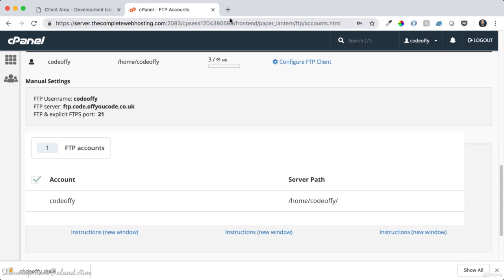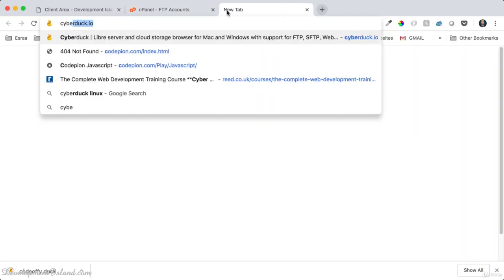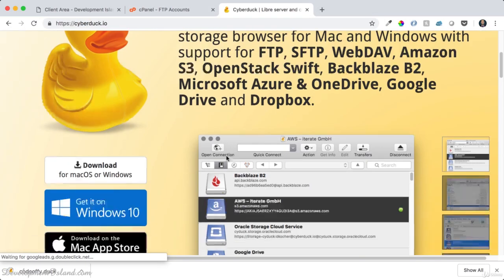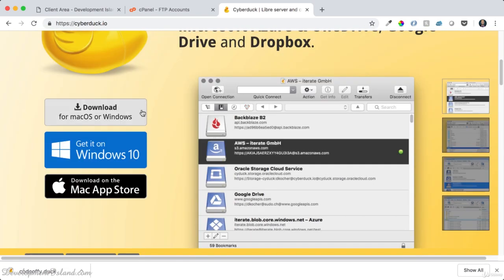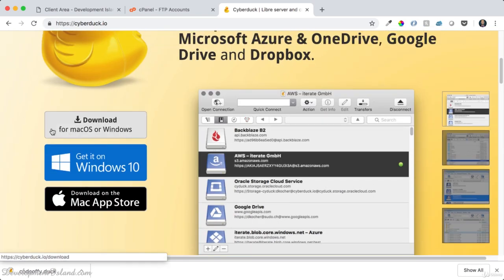You need to install CyberDuck by going to cyberduck.io and you click on the correct button. So I'm on a Mac. So you can use it or you can download it straight from the App Store if you like, or just click on that button.